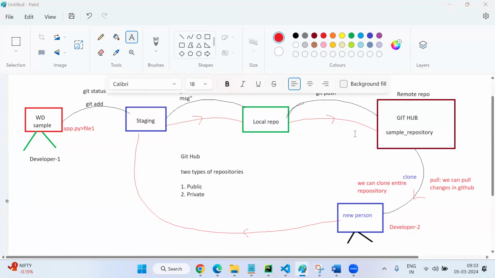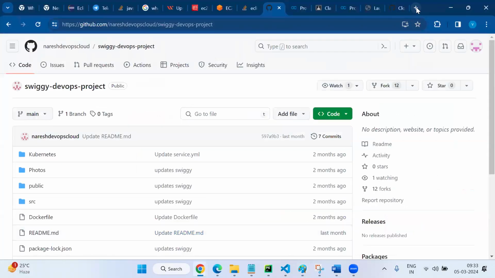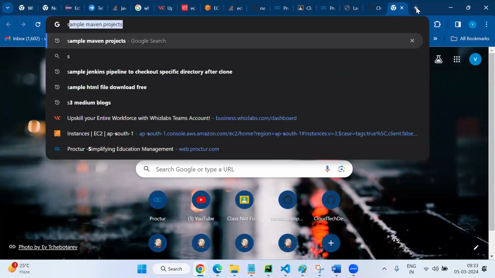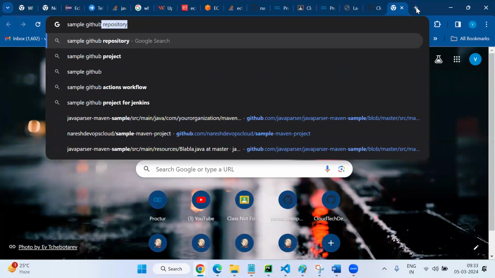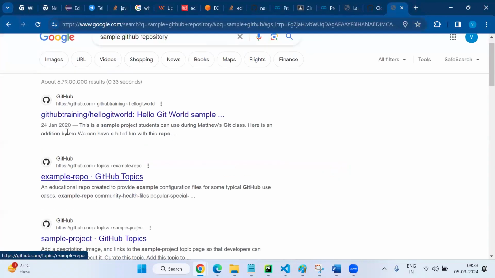Guys, if it is a public repository, we are able to clone the repository. If it is private, we are unable to. Okay, public means everyone can clone. But understand here one more requirement. For example, if you go to a sample GitHub account, this guy has something like Hello Git world sample.